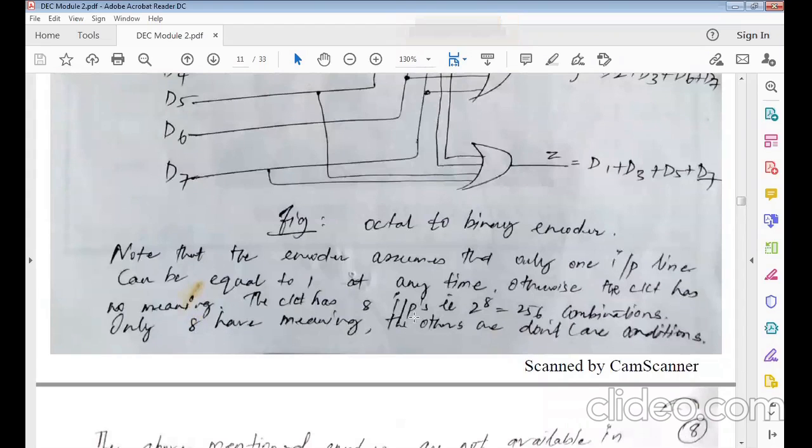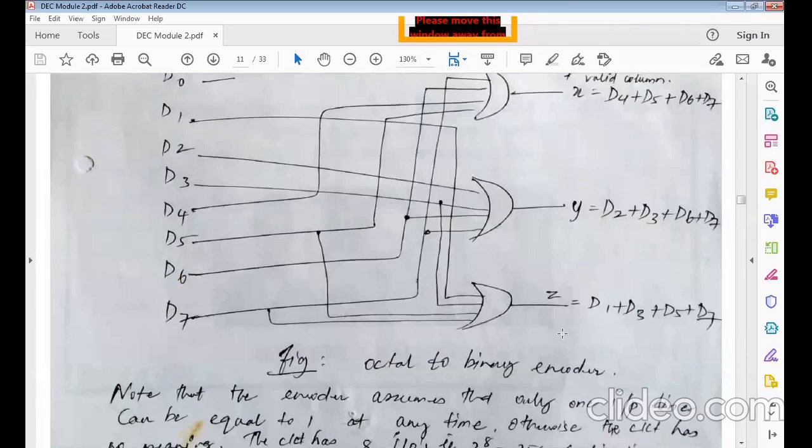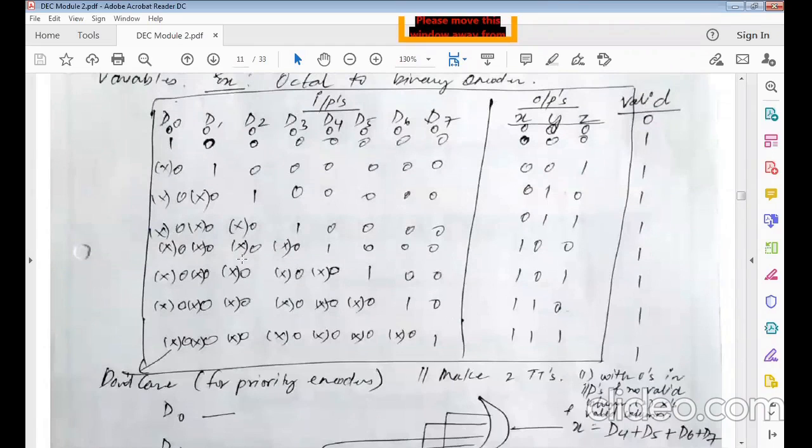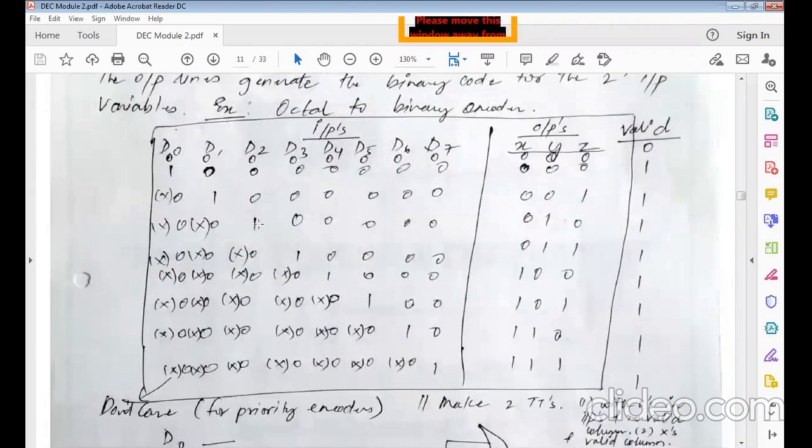The circuit has 8 inputs, that is, it has how many? 256 combinations. Only 8 have meaning. The others are don't care conditions. If you see here, only 8 values: 1, 2, 3, 4, 5, 6, 7, 8. So only these 8 combinations have meaning.